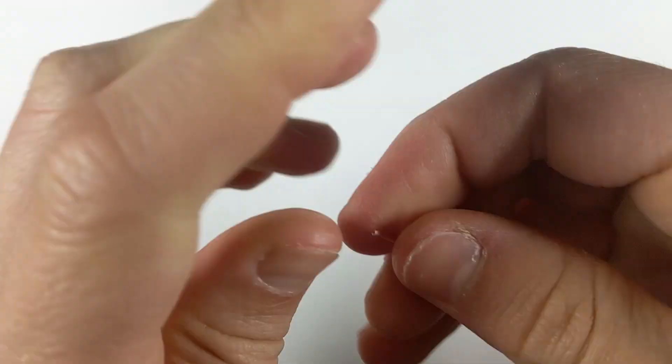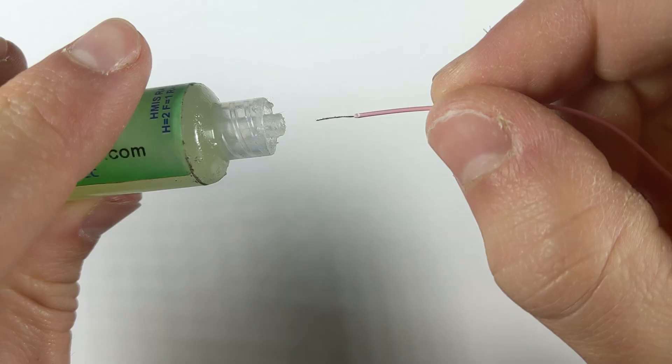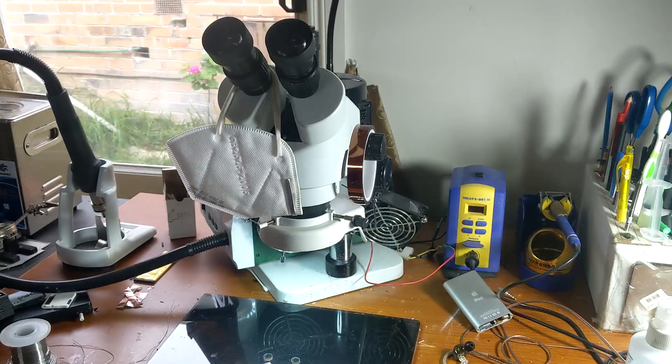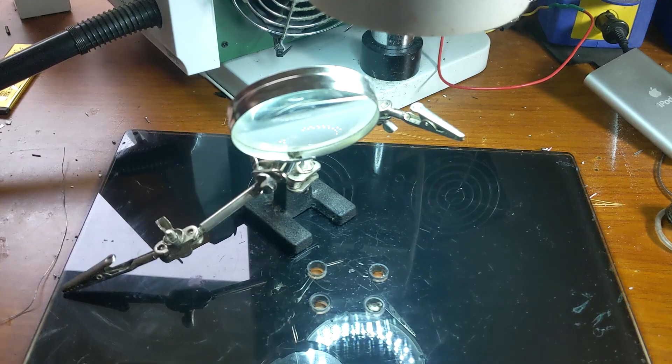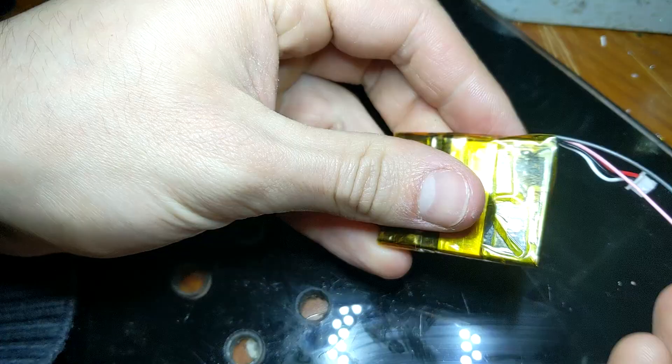If you've never soldered before and don't know how to prepare a wire to be soldered, all you have to do is: 1. Cut it to the appropriate length. 2. Remove the plastic insulation at the end to expose the copper wire. 3. Twist the exposed copper wire like this. And 4. Add some solder to the end of each wire. I also like to dunk the wire in flux before I add the solder as it makes the solder spread more evenly. I usually use a microscope when I'm soldering as I'm always working with small components, usually even smaller than this — although in this case it's a bit overkill. I would recommend getting one of these helping hands tools with a magnifying glass as it will make things much easier and they're only like 10 or 20 bucks.